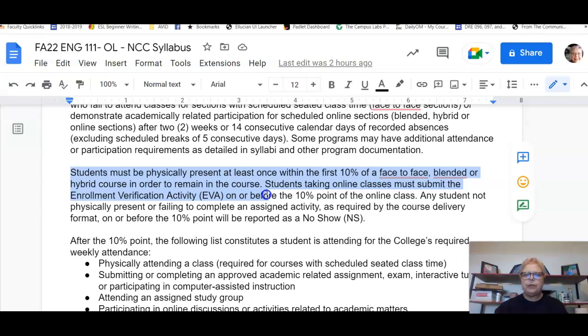If you're watching this video, you've already done that, on or before the 10% point of the online class. And any student not physically present or failing to complete an assigned activity as required by the course delivery format, in other words, on the Moodle page, on or before the 10% point will be reported as a no-show.